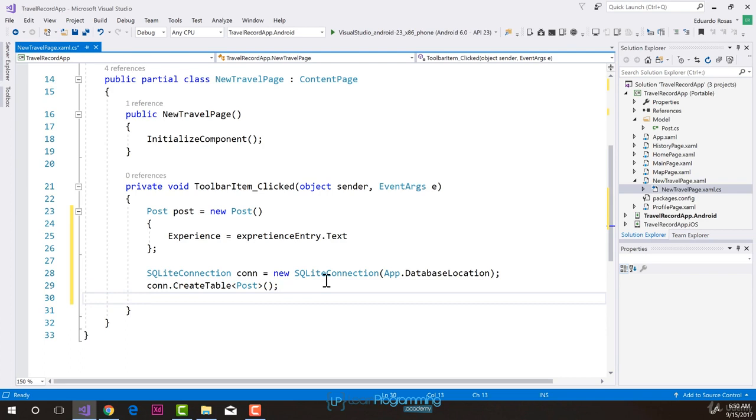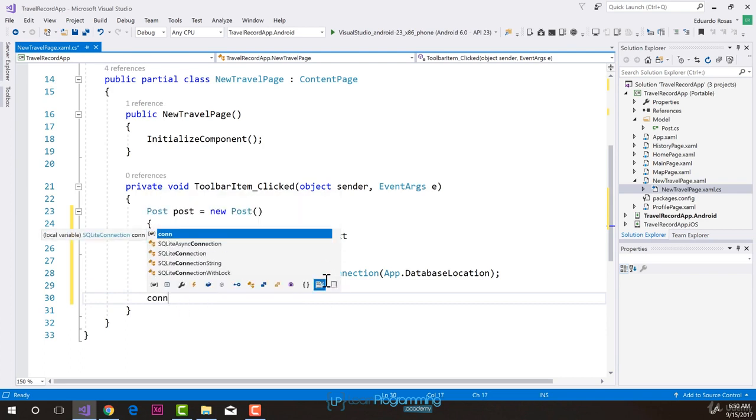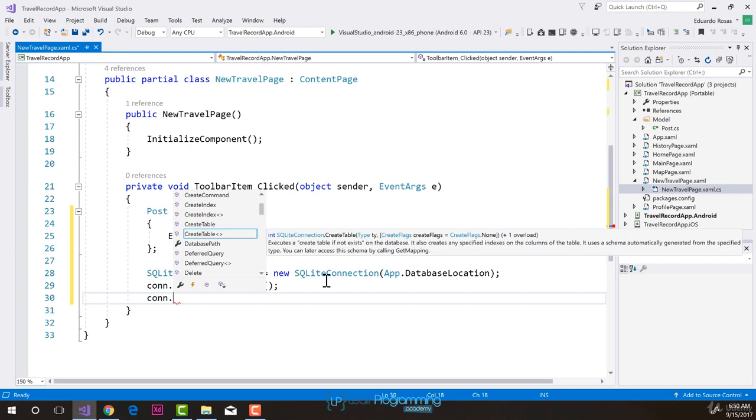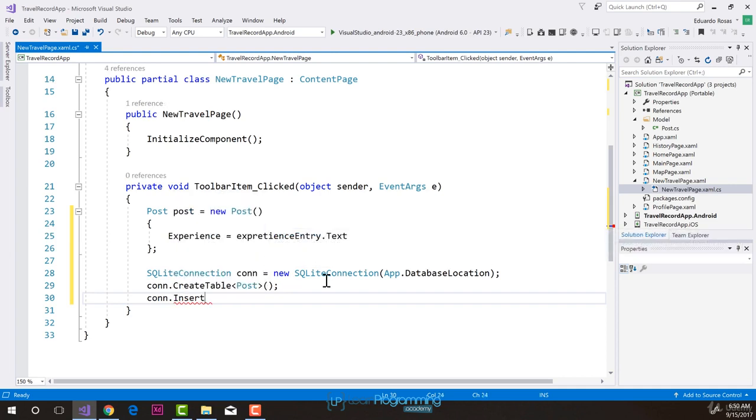Now that we have the table, the next thing that we have to do is insert into it. And we can do that as well through the connection variable that we have. We're going to call the insert method. To the insert method, we have to pass an object. And notice that indeed what we are being asked for is an object. And we can pass the post variable. Remember that every single class by default inherits from object. So if we pass any type in here, it is not going to create any errors because every type is an object type. Later on, this insert method is going to get the type for that object, which is going to be post. And that is how it is going to know which table it is going to be inserting into. And that's it.